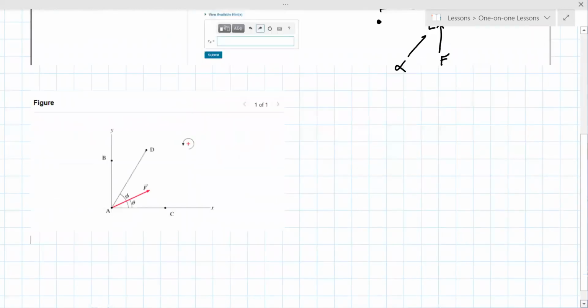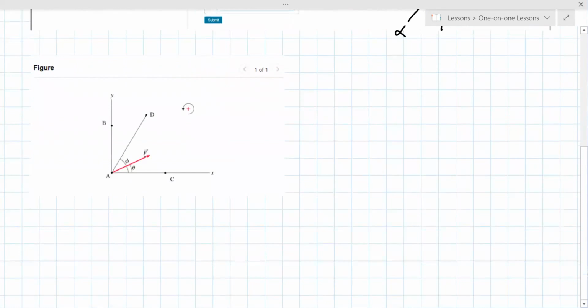All right, so we want to know about F here, about point B. F has a component in this direction, which is F cosine theta. And it has a component in this direction, which is really over here, by the way, which is F sine theta. If the force goes through that point, there's no torque from it. But the one that's perpendicular to it does have a torque.